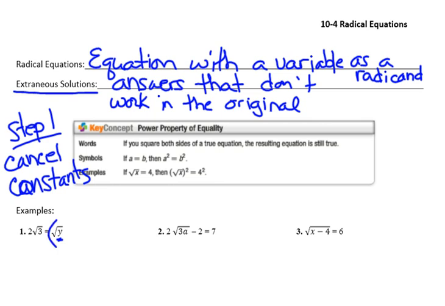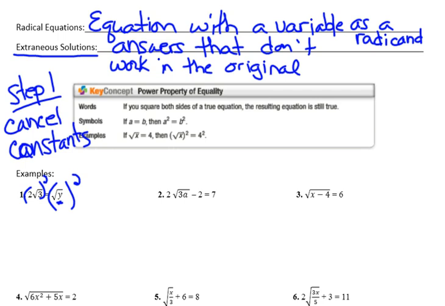So what I'm going to do is I'm going to square both sides of the equation. Well, you have to remember that squaring and square rooting are inverses of each other, which means they cancel each other out. So over on this side, square root of y and the squared cancel out. I'm left with just y. Over here, because these are being multiplied, I have to share the squaring. So this is really 2 squared and the square root of 3 squared. So 2 squared we know is 4. Square root and squaring cancel each other out, which is 3, and then we're going to multiply.